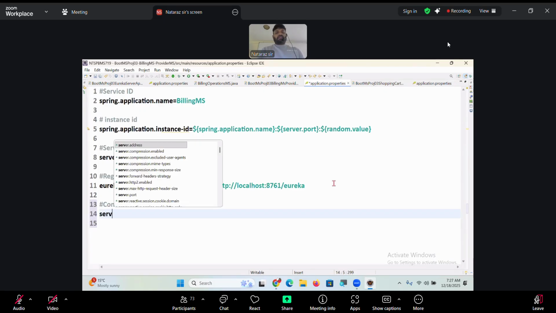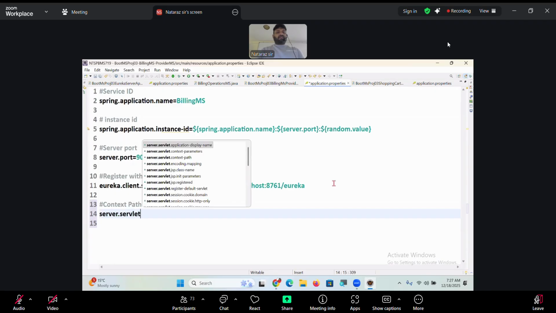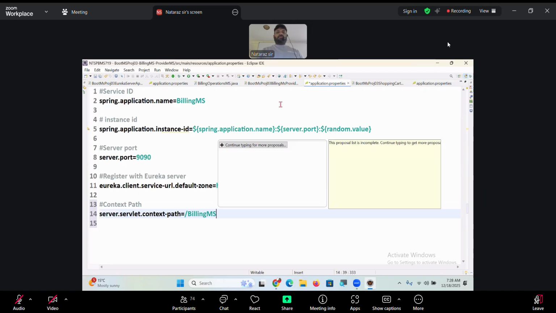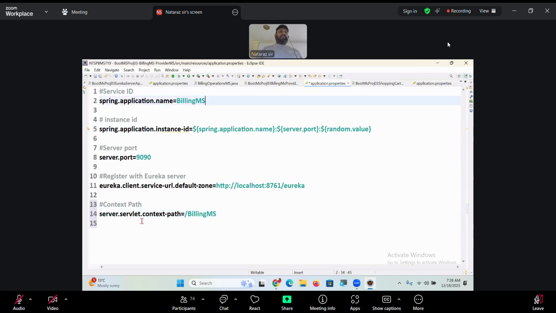Server dot servlet dot context-path is billing MS. Okay, billing MS. That's fine.